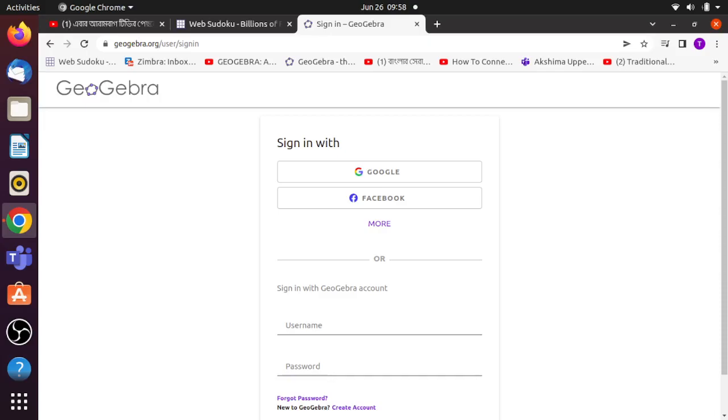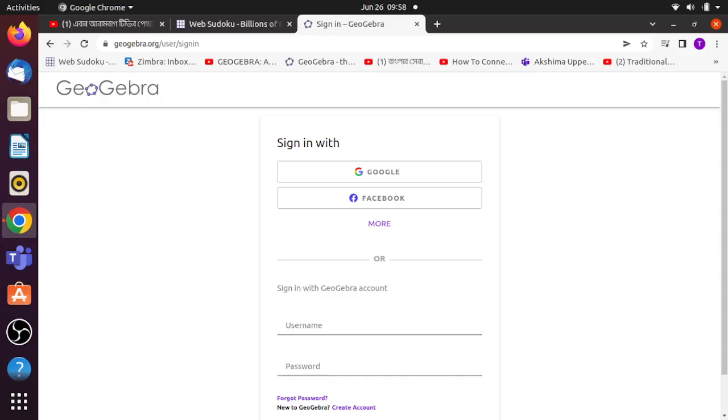If you write this address in your browser, you will be given this window where you can go to the last line, new to GeoGebra, want to sign in.